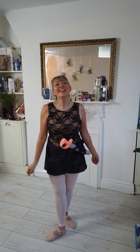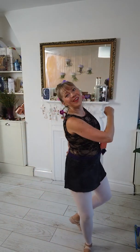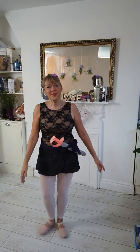Pop this away. Last little bit, you're going to do a little step hop, coupe it through with a bit of a panto arm. So you're going to lift and through, lift and through, lift and through, lift and through. A little spin and finishing on the end. So we're going to try it with the music.